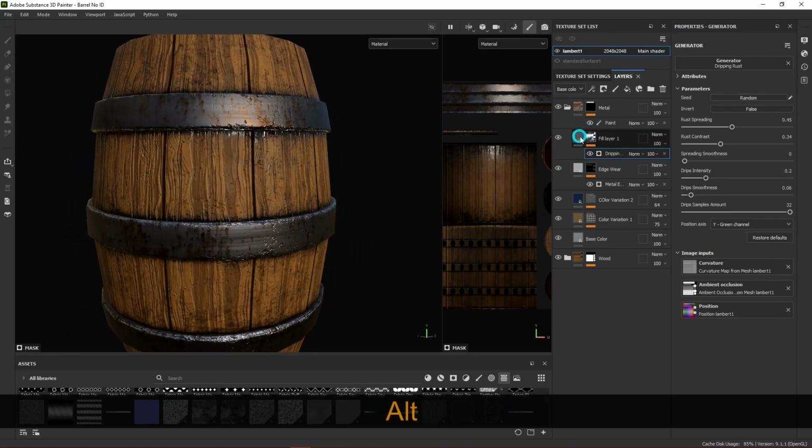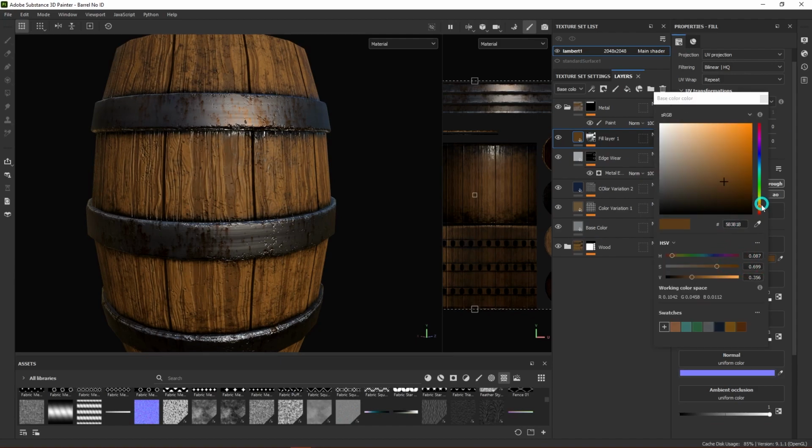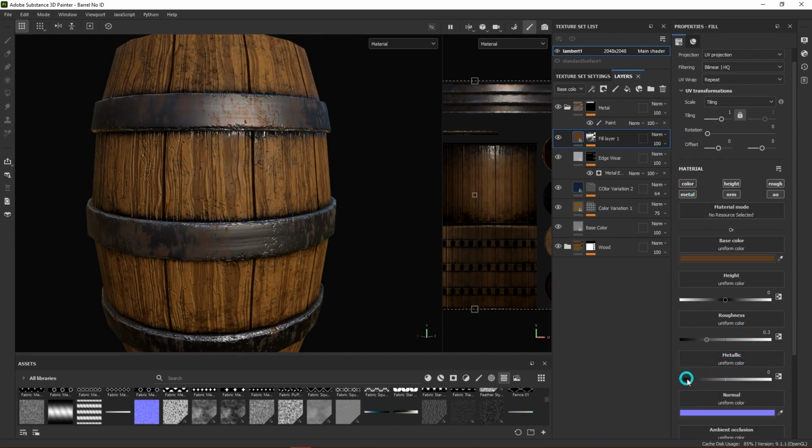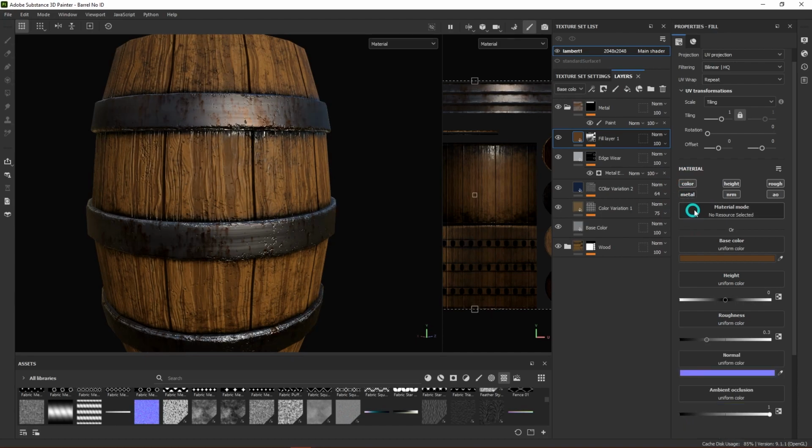Okay. And then change our color so it's a bit more to the red. A little less saturated. And I actually made a mistake there. So you do want the metal layer on, but you want it set down to 0. So by turning the metal layer off, it means that this layer will have no effect on the metal layer or the metal information from the layers that are underneath it.